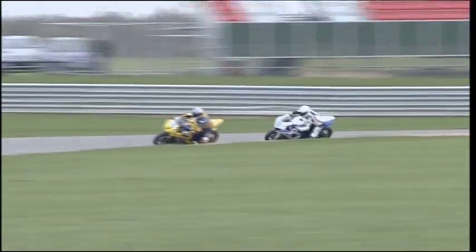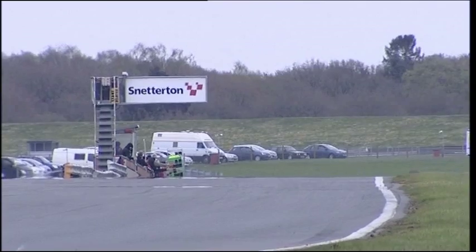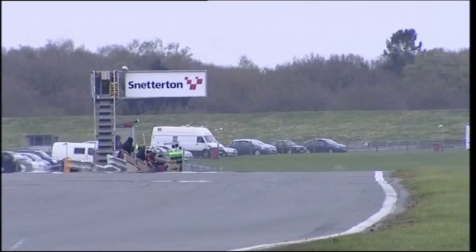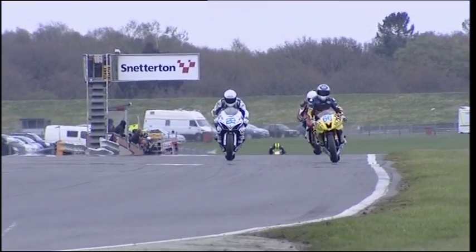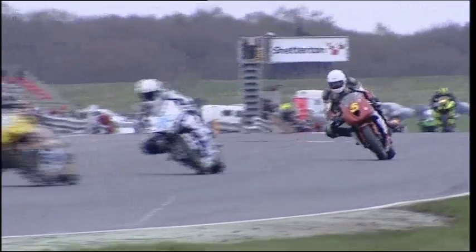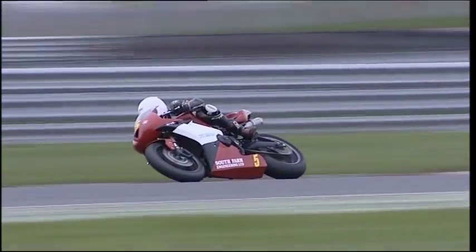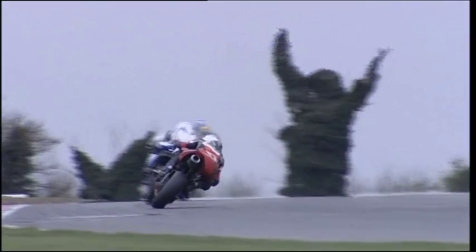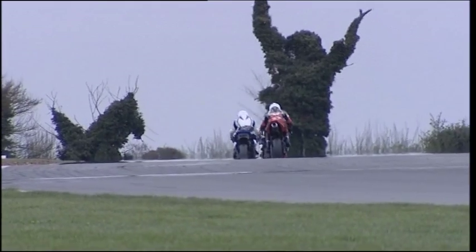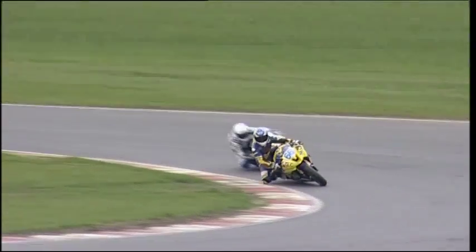We have got a race that has basically been on all weekend. These two have been fighting it out from race 1 all the way through to this one, and it's going to be surely between number 66 on the right of your screen and number 22 on the left. Richard McNeil on the left, Freer on the right. Freer leads. There's John Lee though. John might be slightly down on power, but he does have the advantage of circuit knowledge. He knows every single lump and bump around Snetterton. Make no mistake about it.